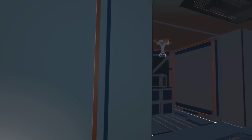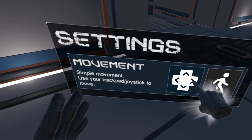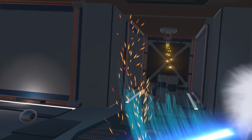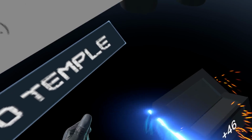Watch out! So why do I hit the things when I slice at them and not when I leave the sword right in front? Oh, shit. Throwing the lightsaber is the worst thing ever. There you go. It's ruined now. Look at this. Oh, yeah. No. Do I need to do this here? Do I need to cut these down somehow? Is that a thing here? Do I need to walk on top of these? Can I jump somehow? I cannot jump.